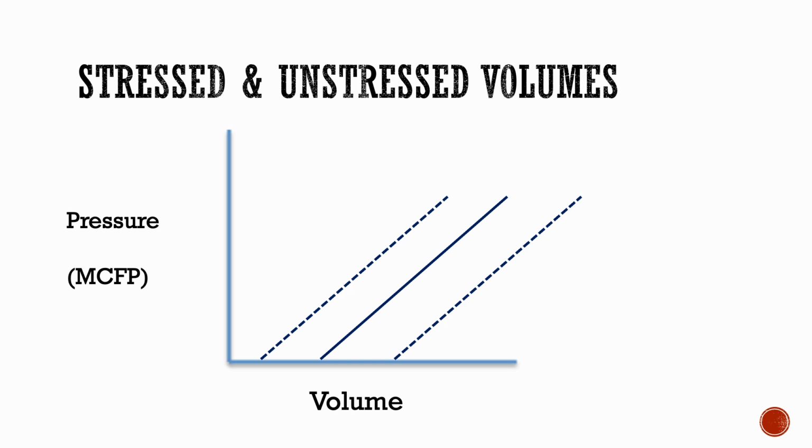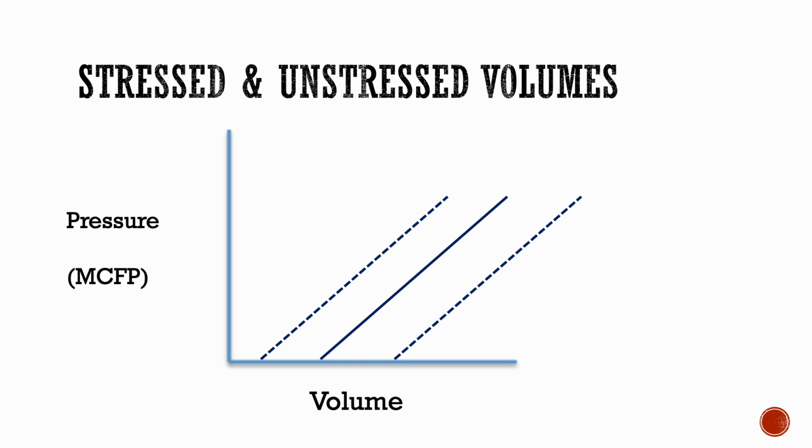And as you can probably guess, if you put somebody on an alpha agonist drip, a lot of their venous system is going to be constricted, and there will be a very low amount of filling that can occur before you start experiencing an increase in pressure. And if you give somebody, say, a venodilator like nitroglycerin, well, then they can handle a whole lot more blood before you start to see an increase in pressure.